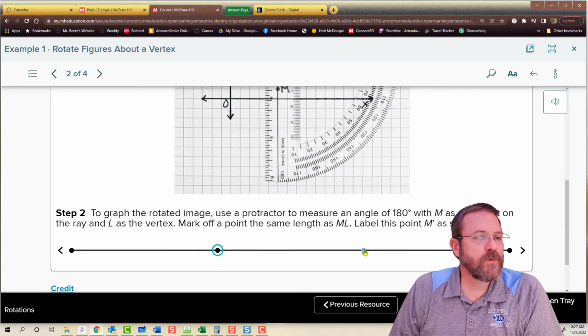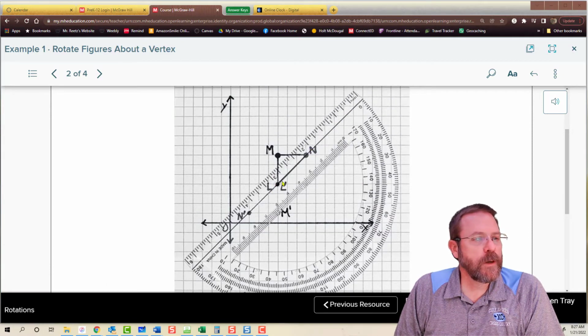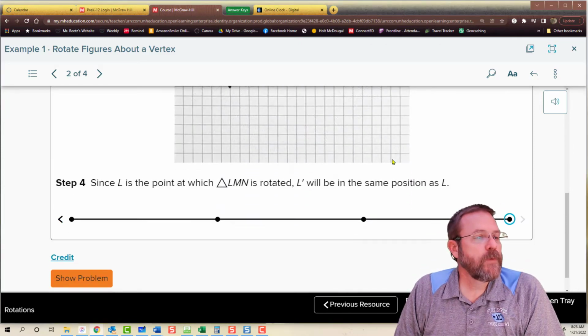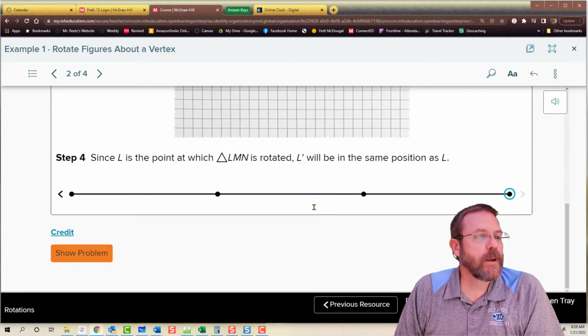Next, you're going to do the same thing for point N. So for point N, once again, they use their protractor, creating a straight line here. The straight line is 180 degrees, and they measure the distance from point L to point N on the protractor, which you can see goes from 3 inches down to 2 inches, so it's a 1 inch distance. So now you come over in the opposite direction on that line for 180 degrees, go 1 inch in this direction, and that's going to give you N prime that they put there. And finally, the last thing you have to do is connect those points with lines, and there you've created triangle L prime, N prime, M prime, or however else you want to say it.